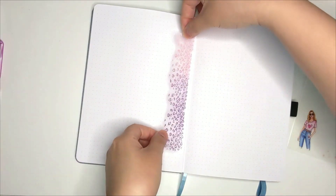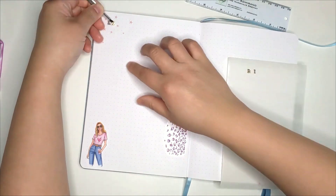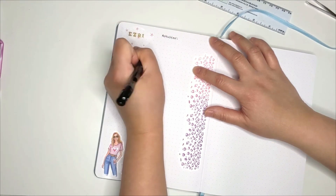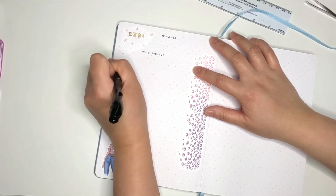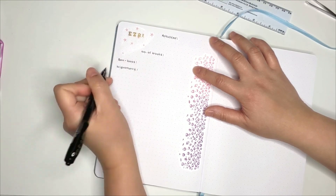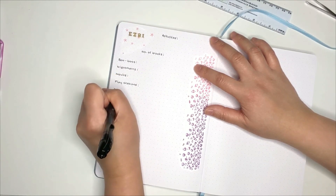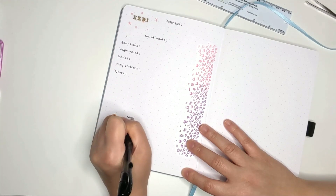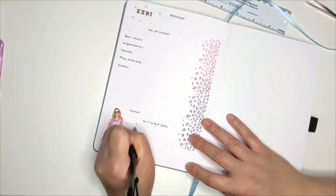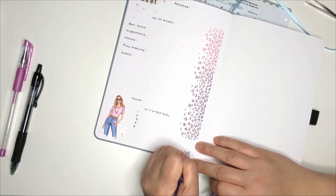This page is where I'll be logging Esri's activities. In my Happy Planner, I have a reading list and a journal entry type of page for her section. But because I'm using Goodreads, I felt it wasn't necessary to do her reading list anymore since recording them in Goodreads is so much easier. As for the journal part, I actually have a separate journal for those types of entries, so for this page it's going to be different. I'll be listing down what extra activity and classes she's taking, the number of books she's reading, how many boo-boos she's had, nightmares, what movies she has watched, our play sessions, her moods, and then a little bit of space for anything notable.